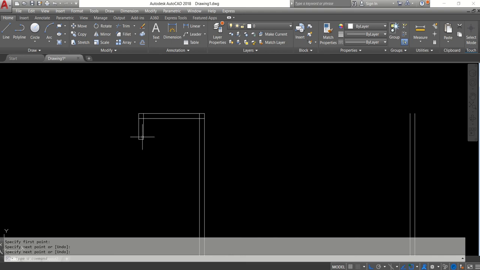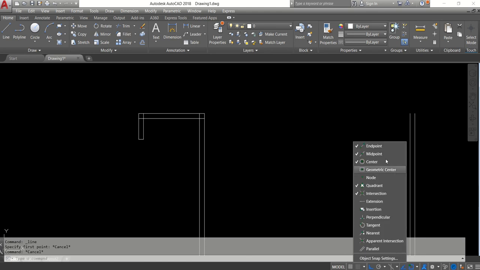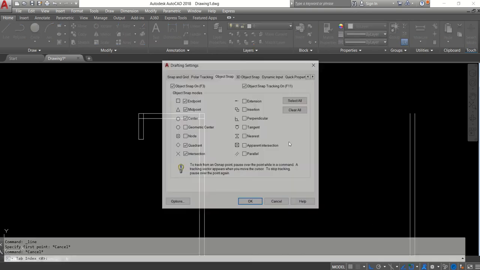You must be wondering that every time I go to the end of the line, a green box appears. Say if I come here, a green midpoint appears. If I come here, a green endpoint appears. Where is it coming from? Let me show you that it is coming all the way from here. That is the snapping point. If I click on this particular bar, it will show me all the different options by which these objects are snapped. So let me show you the object snap settings.